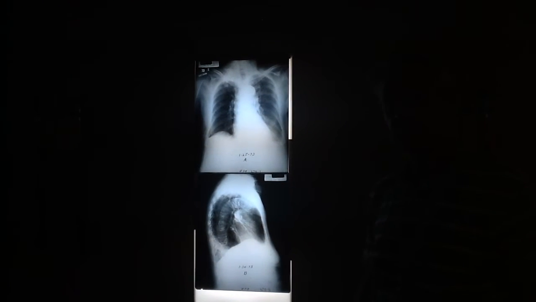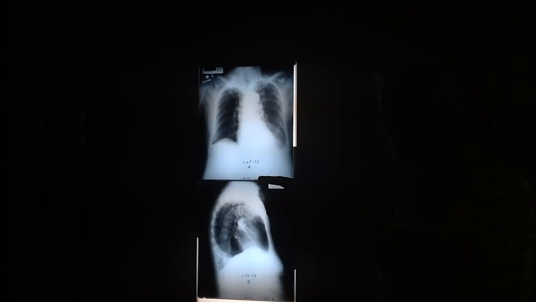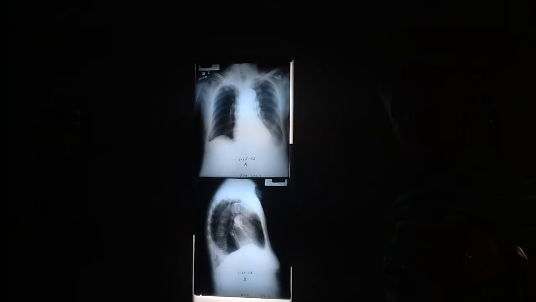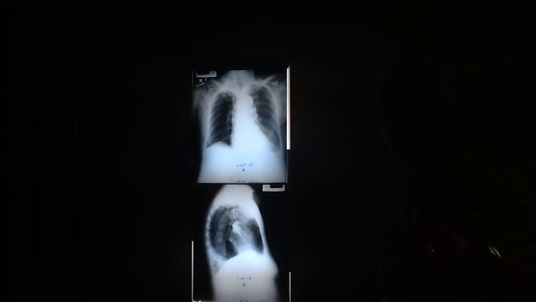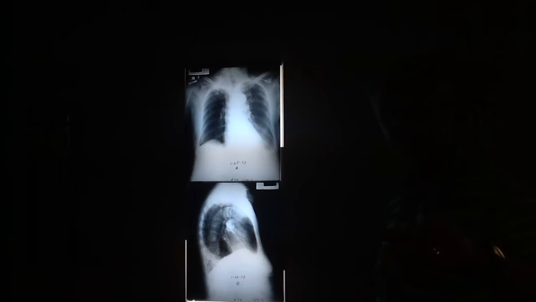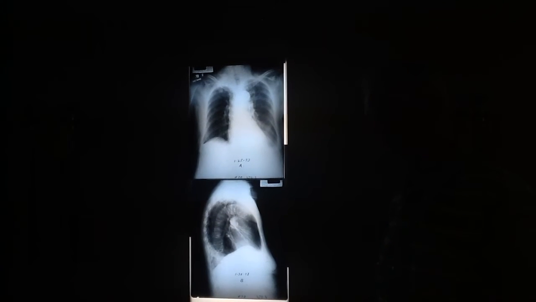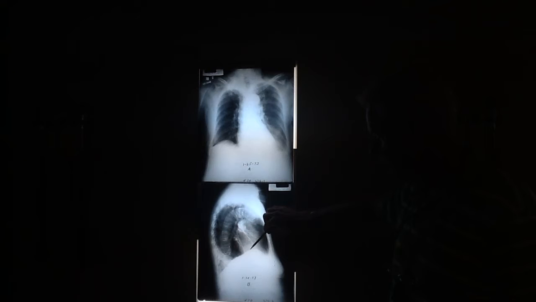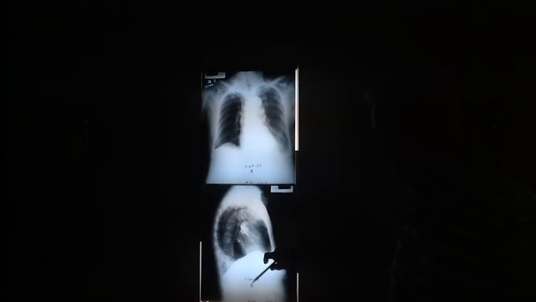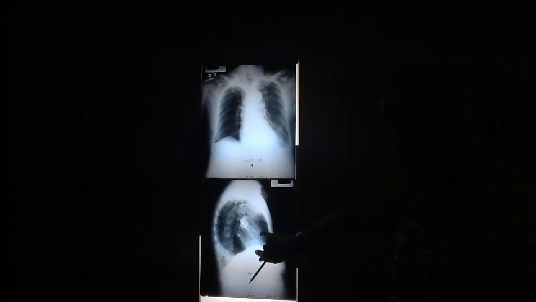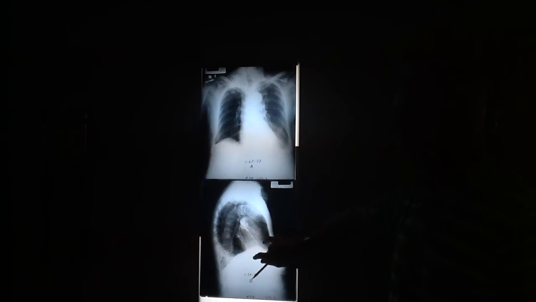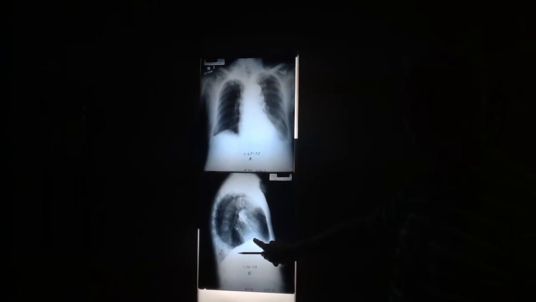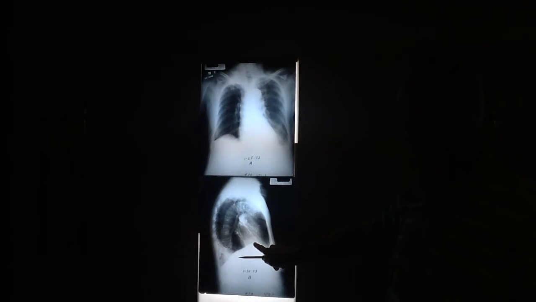The right. How do we know it's the right one? Because it's higher. Well, we don't know where the other one is. Usually the right one is higher, and that's what you see. You will not see the left side because it's masked behind the increased density. Does this one go right over the heart, completely visible? Yes. So it can't be water density. So is this one right or left of the midline? It's not touching the heart, so it has to be the right one.